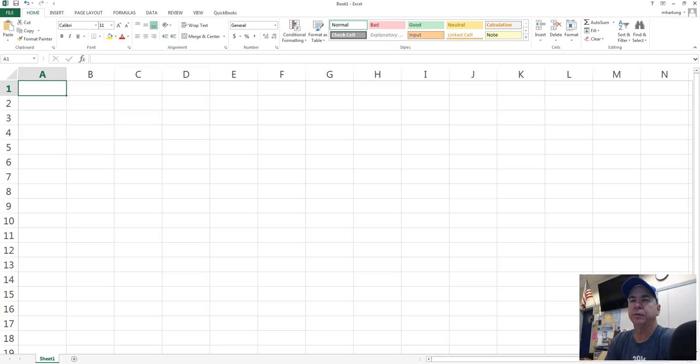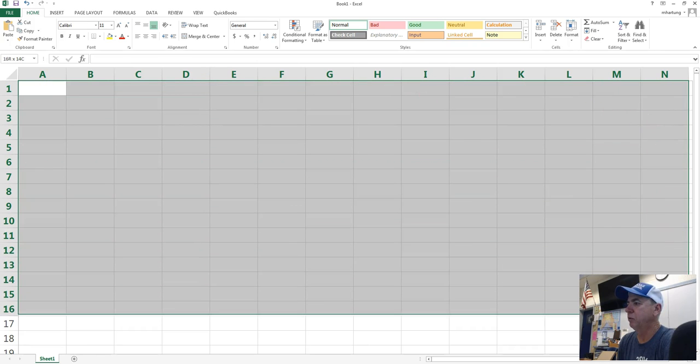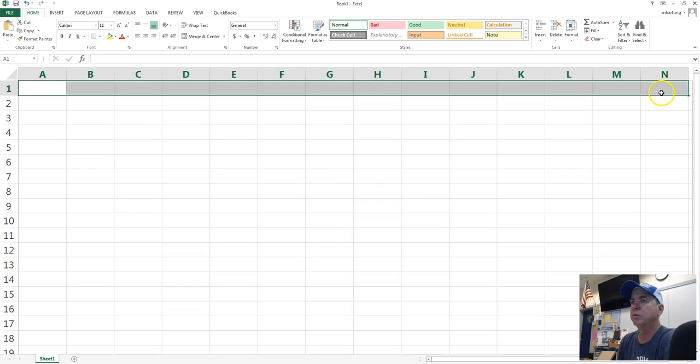Let's take a quick look at the size of a worksheet or a spreadsheet within Excel. When you open Excel and create a new workbook, by default it gives you one sheet, which is indicated right down here, sheet number 1. So we call it a worksheet or a spreadsheet, same thing. It's this workspace here, this series of columns and rows. And so what we want to do is take a look and go, well, how much space do we actually have to work with here on one single worksheet?